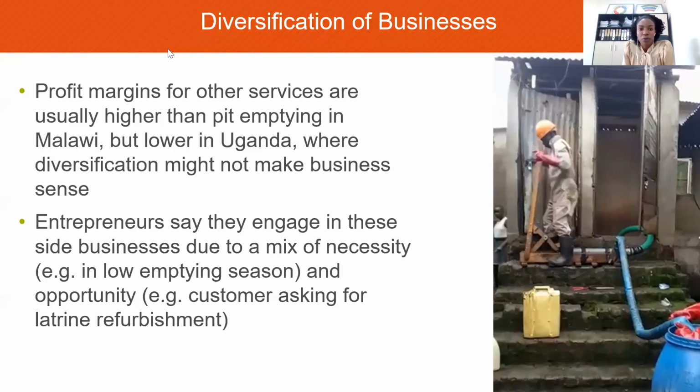So for those doing business diversification, what we have noted is that the ones in Malawi are able to see good results out of the diversification as compared to the ones in Kampala. Asking the entrepreneurs why they would want to add more businesses to the PTMTing business, the main issue was for them to create a balance, specifically considering that the PTMTing business is sometimes aligned to season. So it's a business of seasonality.